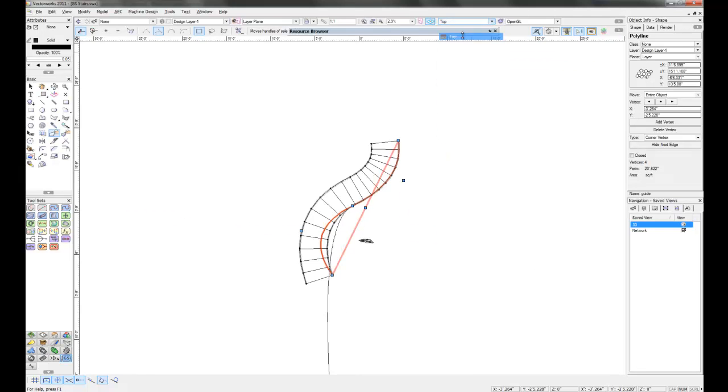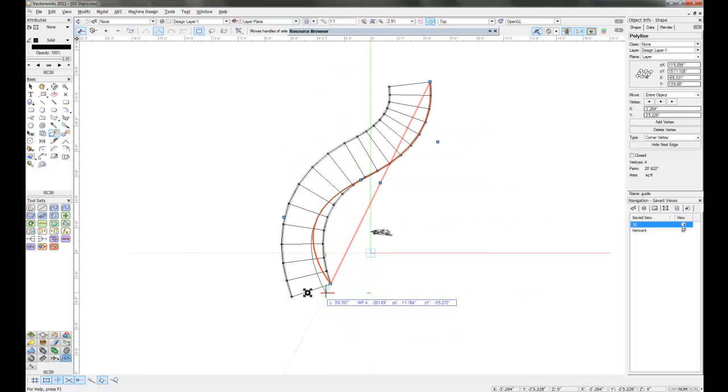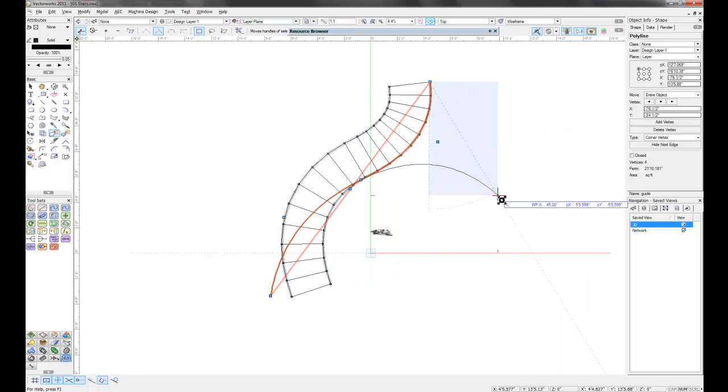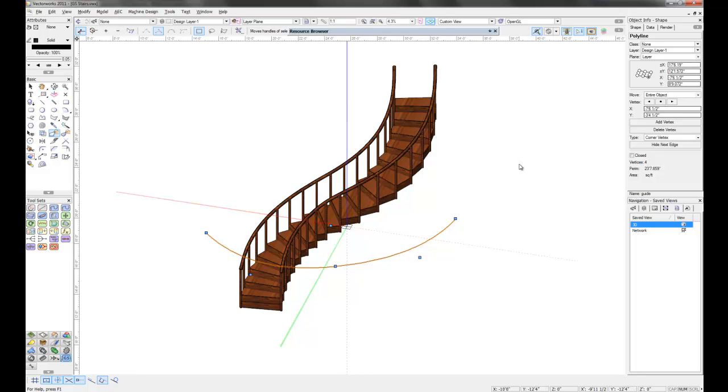So if I go and adjust some geometry, change the length or tweak this curve around a little bit, all we have to do is regenerate the model and we have a new set of stairs.